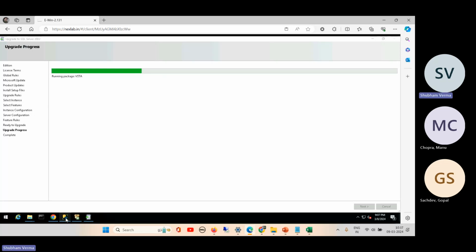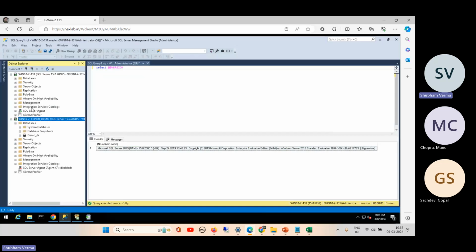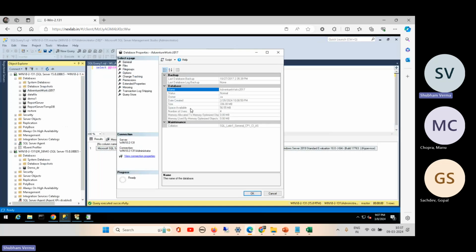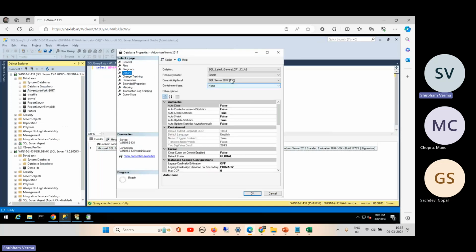You can see here the database properties. The compatibility level is 15, I think. This is 19, no? Sorry, we have installed 17 at that time, and now 22. Okay, so this is 14. Now we get 16 here after the upgrade. In the database properties we can just go and change it. We are going from 15 to 16. This is the old database, no? That is showing the older one.